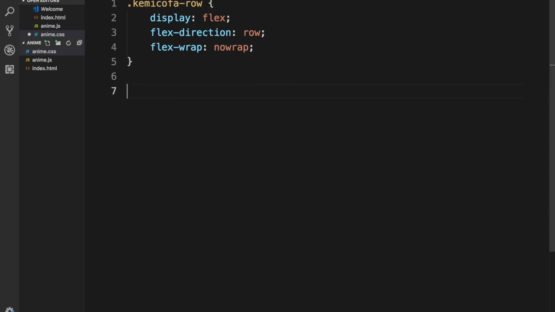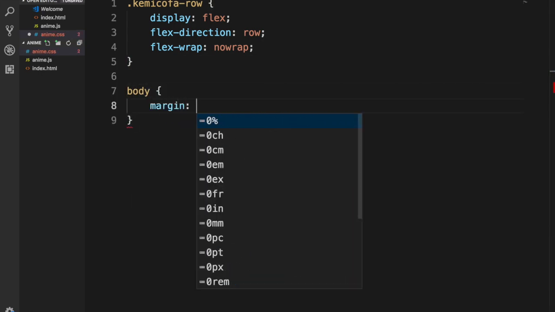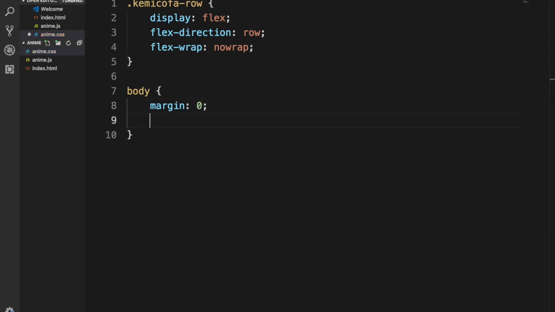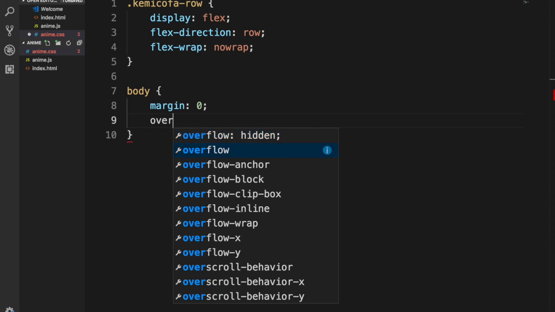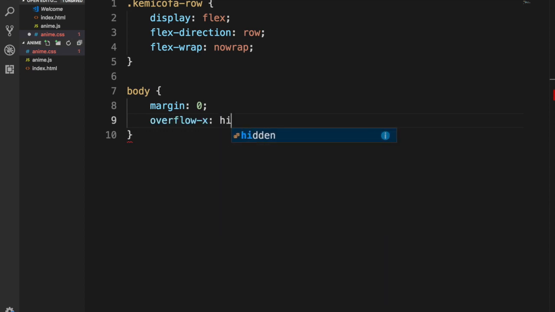What I also want to do is set the body, which the margin is actually to 0, and I want the overflow. I think the overflow X hidden, right? Which would be nice.